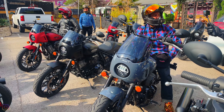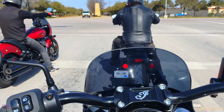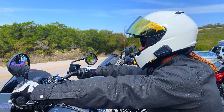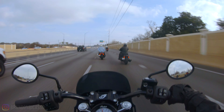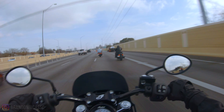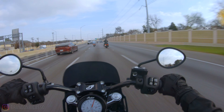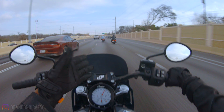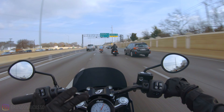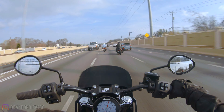As our story with Sport Chief continued, the wind began to pick up more as we got deeper into the Austin Hills, giving us the opportunity to really feel the benefits of these windscreens. Going on 55 miles an hour with my visor open, I do feel the wind still in my face — which is obvious. But with it closed, not bad. I could do this. I actually like this — it's comfortable. This is the compromise between the look and the function. The fairing is fork-mounted and I can tell you that it really does work well.